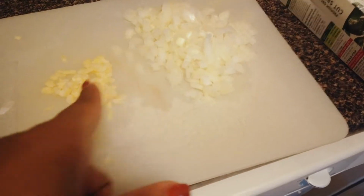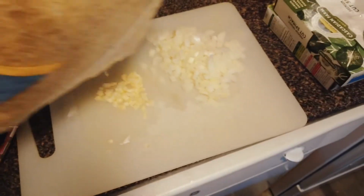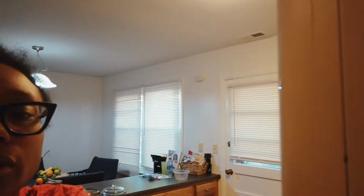I chopped up some onions and some garlic. Also, I have my parboiled rice. And let's get to cooking. Alright, so I am also making oatmeal for the kids.